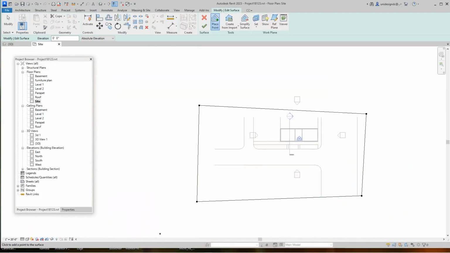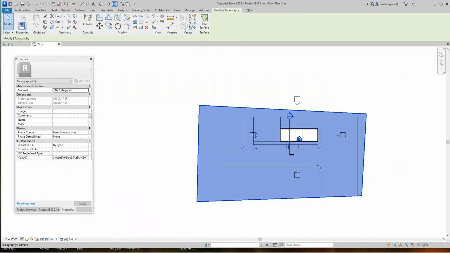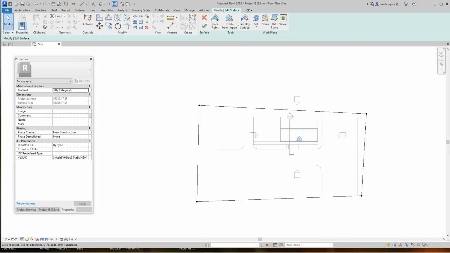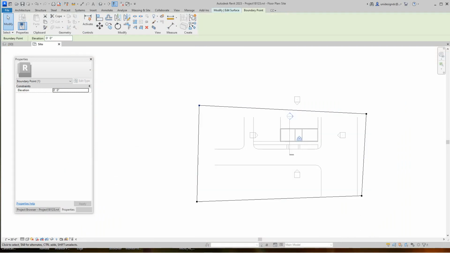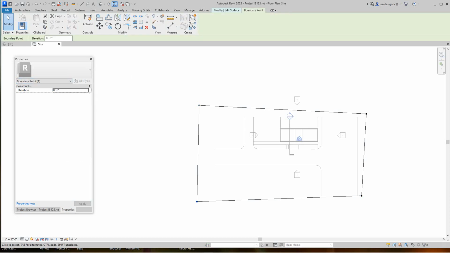So here you just finish this, or in our properties here, we can edit this surface, and then we want to make this -6. Click OK. Same with this one. I think I want to put one on the building as well.